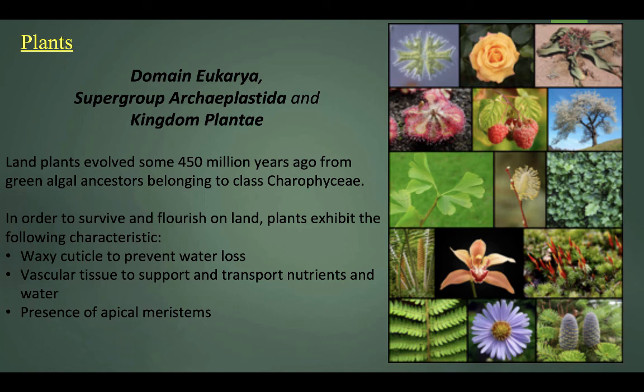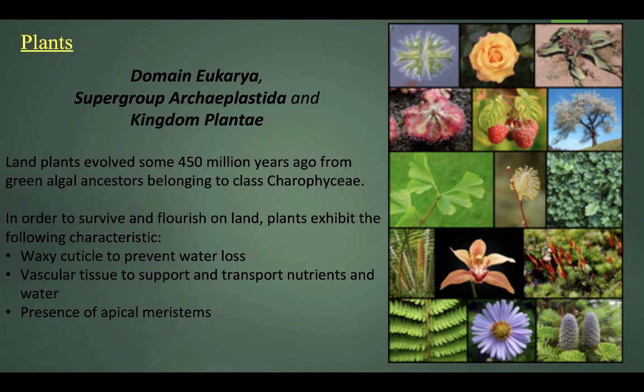Now, these guys can be divided into domain Eukarya, and if you remember, Eukarya means that eu means true, karya means nucleus, and so they have nuclei, which helps to protect their DNA, and they have membrane-bound organelles, and we learned about this in Bio 1. So if you can't remember this, you can go and look at the basics of the cell and be specific. You want to look at plant cells and not animal cells because they are a little bit different. In the supergroup, it's the Archaeplastida, and the kingdom is Plantae.